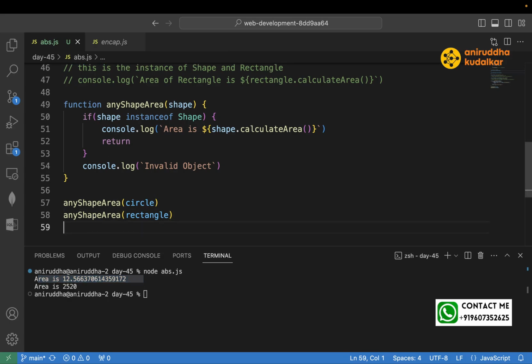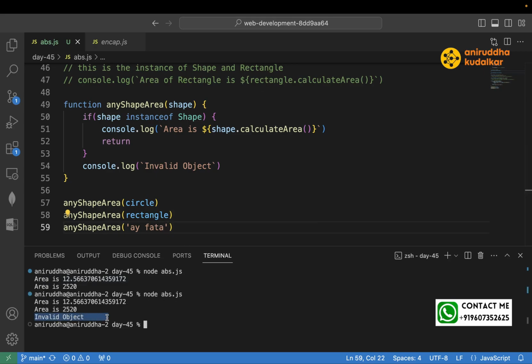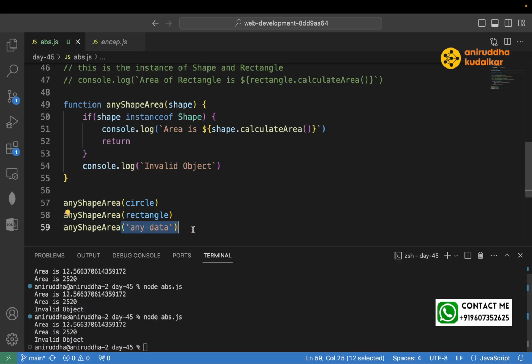Now if you pass some object of string over here, can you see I'm passing string, any data, right? Now if you see here, invalid object, because here you are passing which data? String data. So this becomes string.